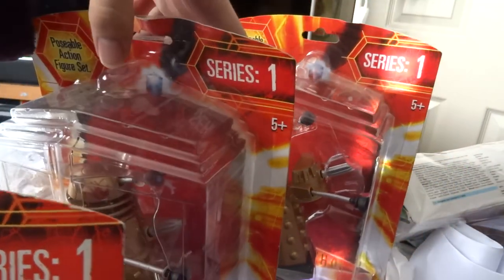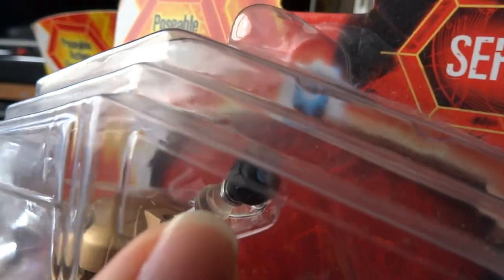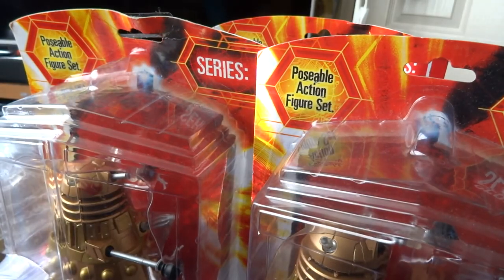Another mutant reveal Dalek, because the seller of that one didn't post this for over a week, so I had to get in touch with eBay about it. So I bought another one just in case. This one has the blue eye, that one doesn't. Yeah, that was a common thing back in the day. Some did, some didn't. So, yay, all mine.